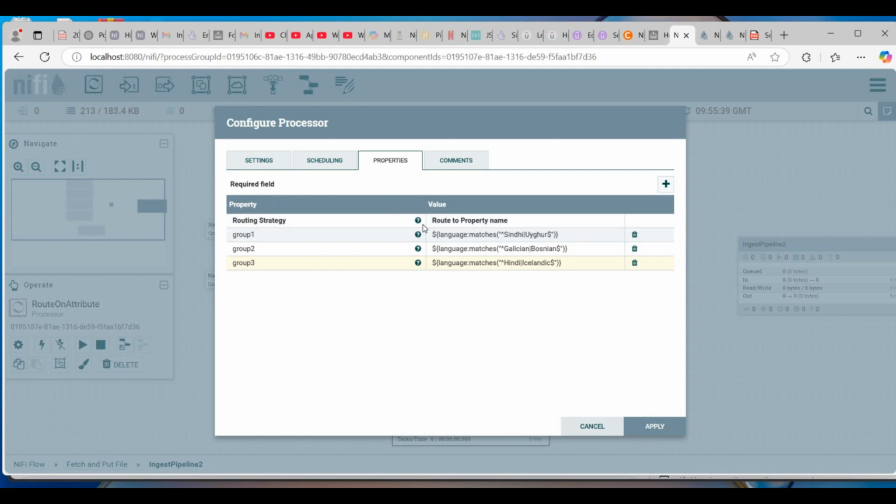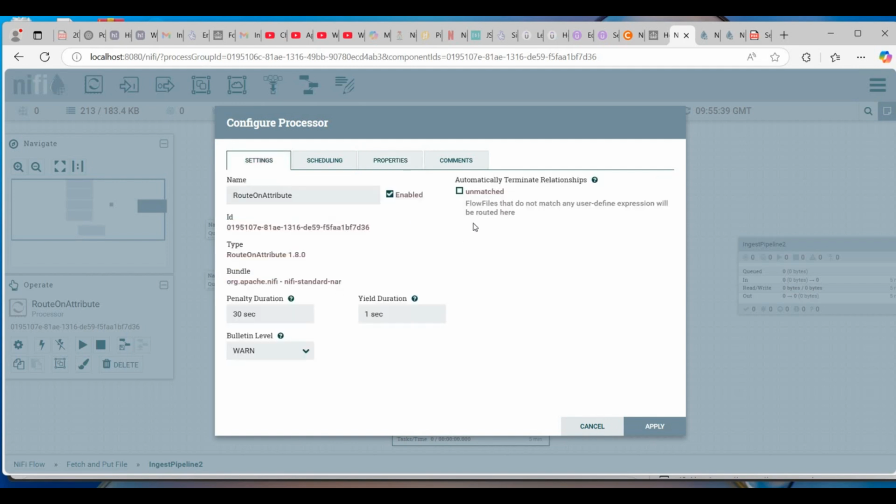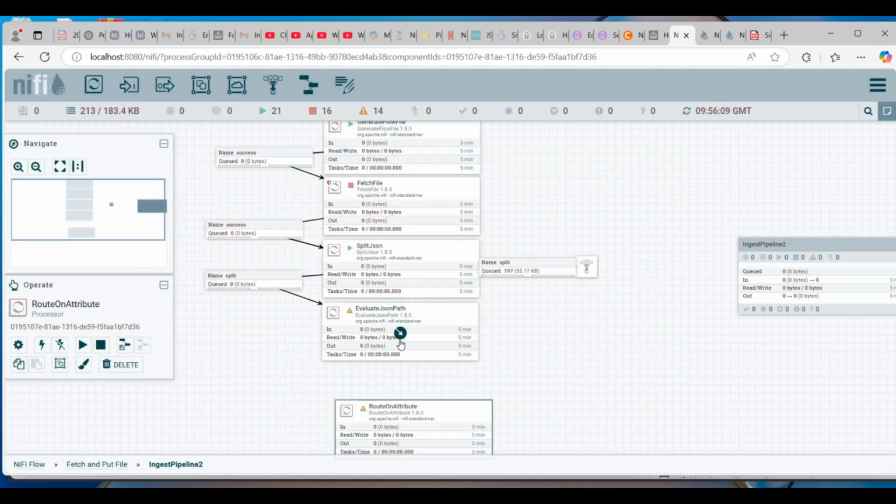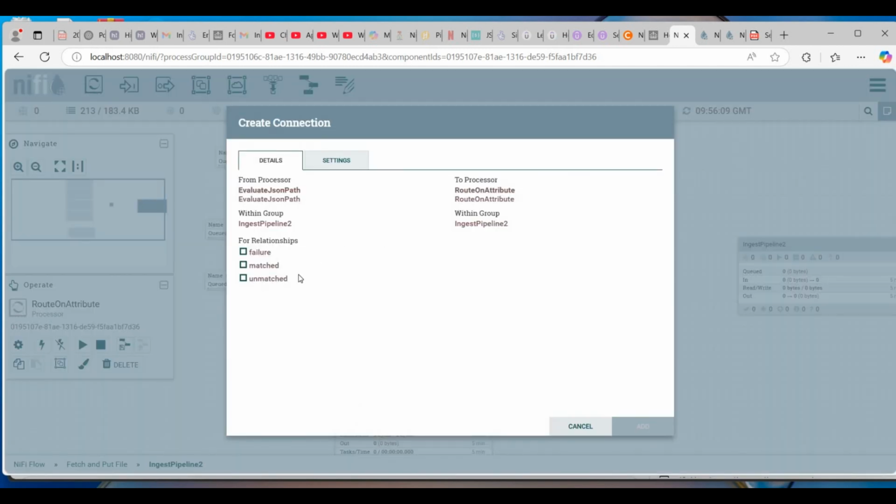The next thing I need to do is go to settings, so I can automatically terminate the unmatched flow files by checking the box. Now I can connect the flow file with the upstream flow.